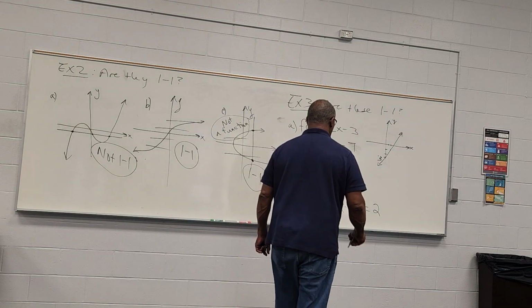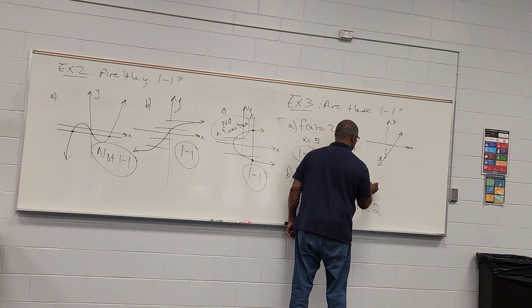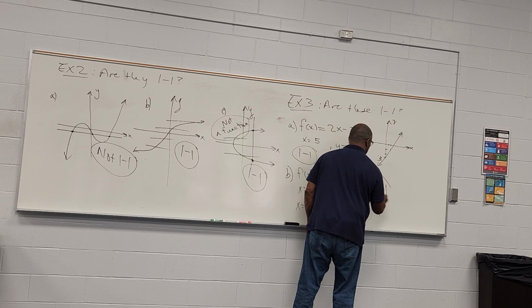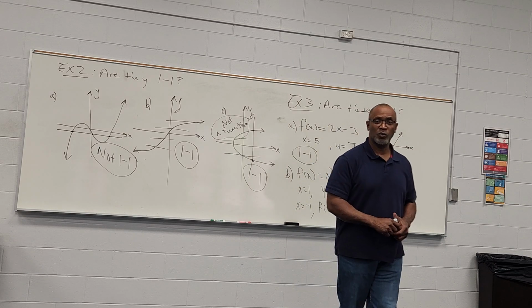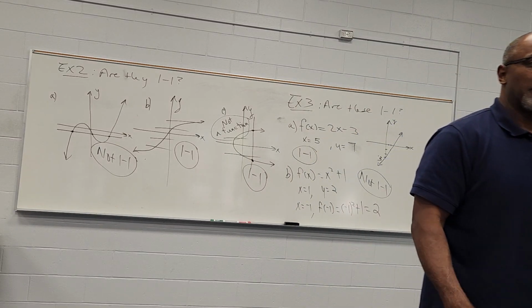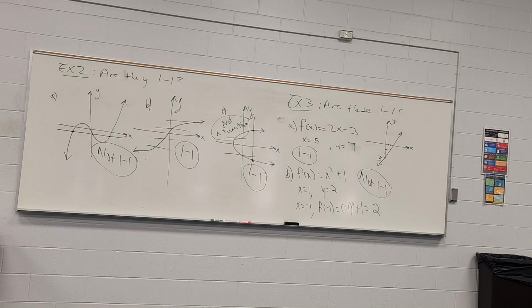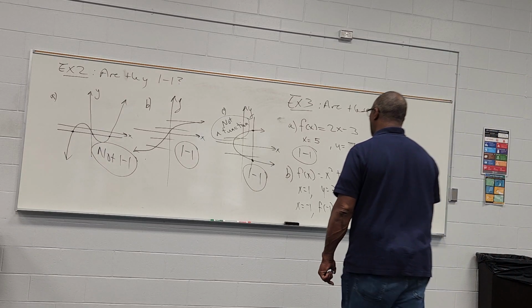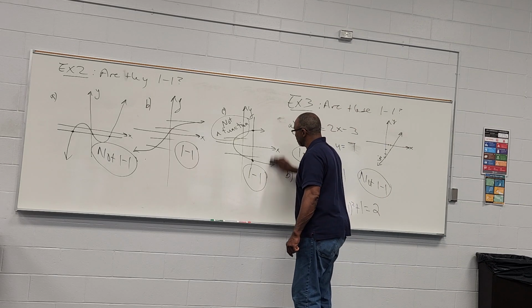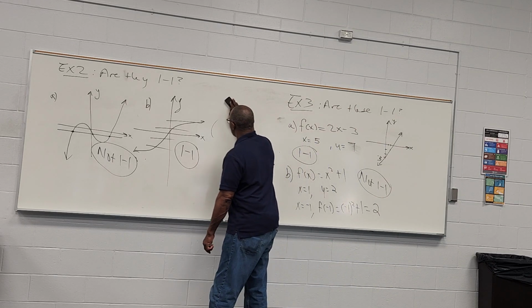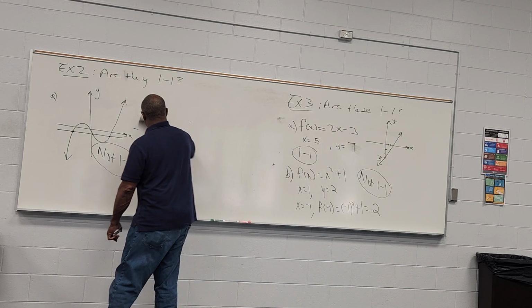So there's one value of y that has more than one value of x that corresponds to it. This is not one-to-one. That function would not be one-to-one. For every value of y, there has to be only one value of x that corresponds to it. Okay? So this thing would not be one-to-one. Now we know how to tell when functions are one-to-one.